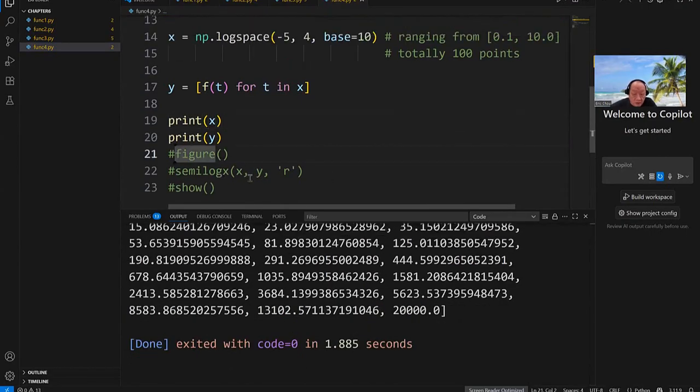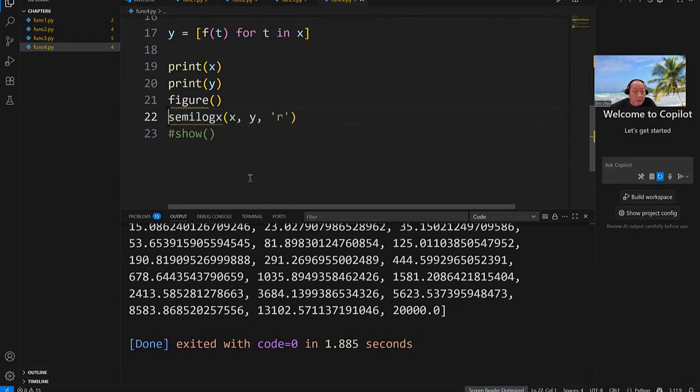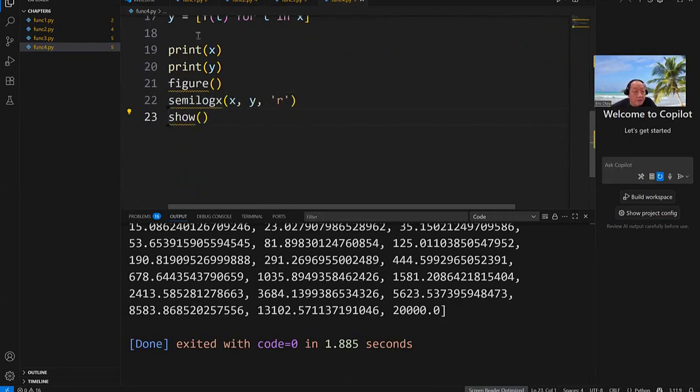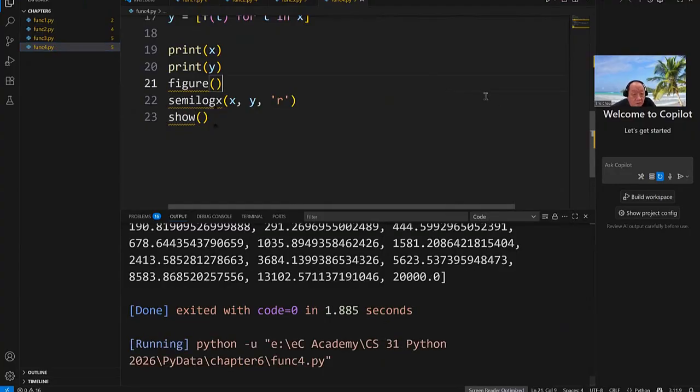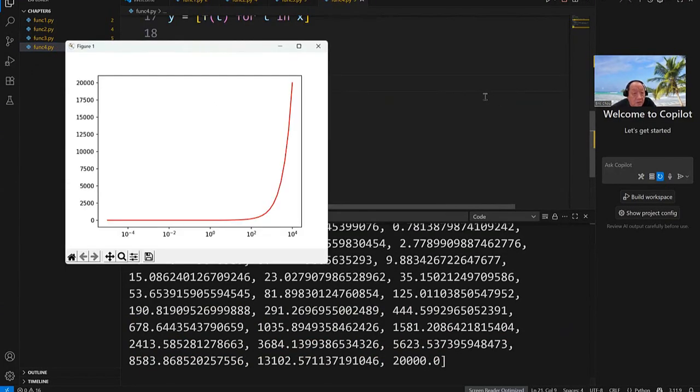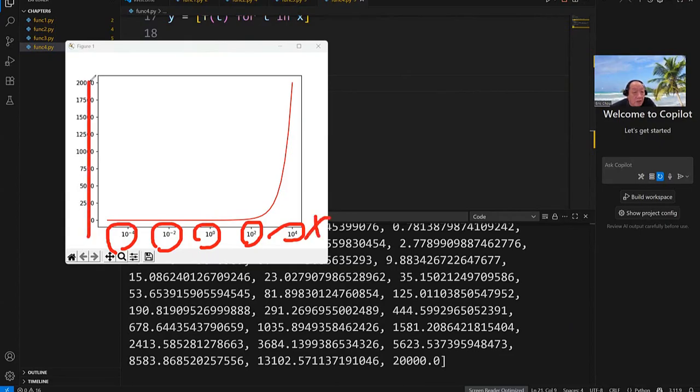Now let's turn on the semi-log part. So you can see right here, you have the log scale data on the x, and you have its 2x value. Is that okay?